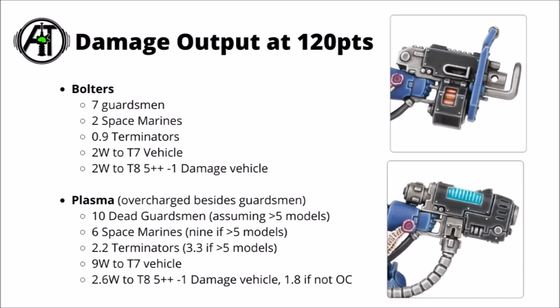So the terrifying thing about these guys at the moment is their damage output. Here's just a comparison of the assault bolters to the plasma exterminators. Previously I probably would have said the assault bolters was perhaps slightly the way to go when they cost 20 points less, but now the plasma is equal, it pretty much beats out the assault bolter on every single category, sometimes by pretty major amounts.